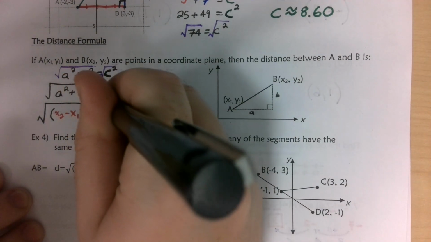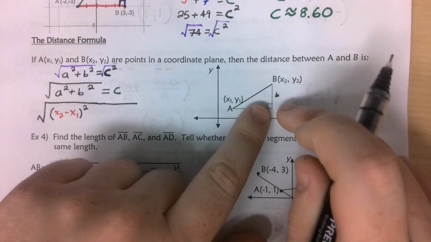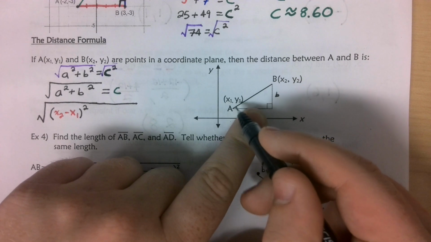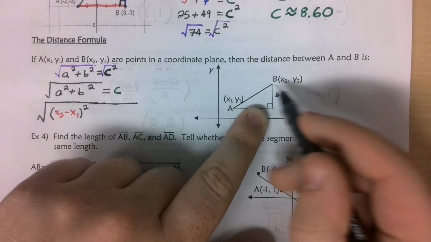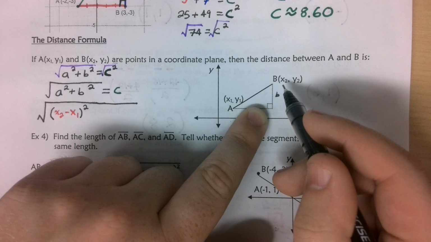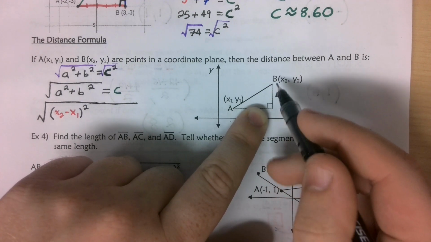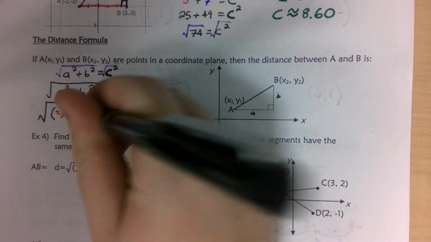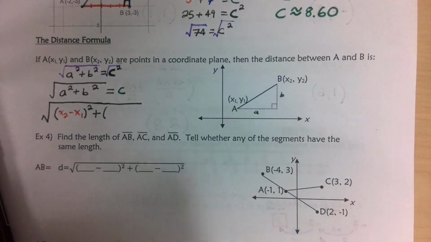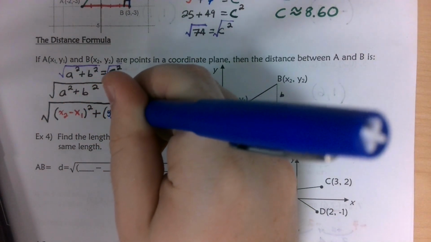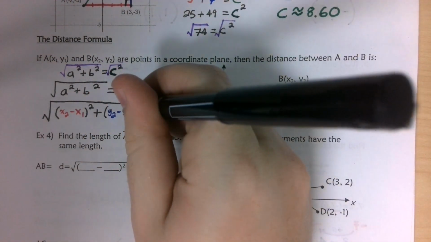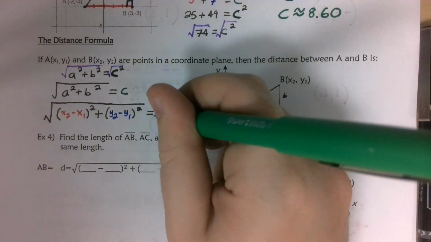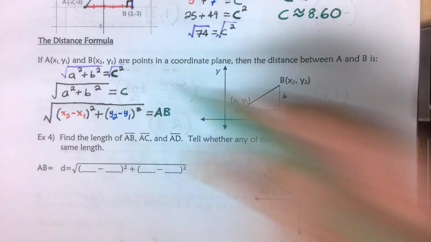And we can do a similar thing for b. The length of this segment b is just the distance between y1 down here at the bottom, the y value, and y2, the y value up here on point B. This distance is just the difference between y2 and y1. In other words, it's just y2 minus y1. Very nice. And like we said, this is going to equal line segment AB, which is what we're using for C.